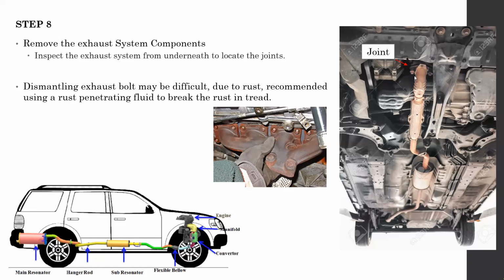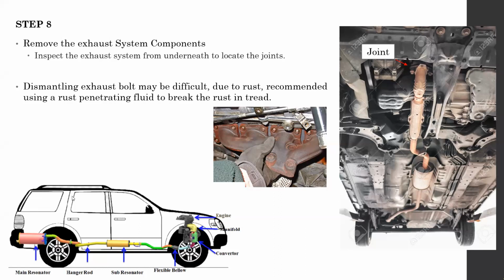Underneath the oil pan, there's a joint here, which has been noted with a small arrow. If you remove these two bolts, the engine will be free from the exhaust system. So without any trouble, you can lift the engine afterwards. For any vehicle, this system is available in the same way.